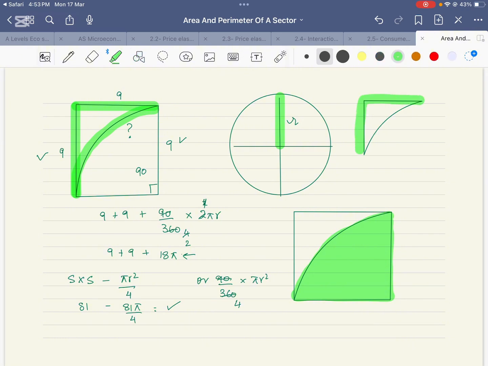So whenever we are talking about boundary, we are going to only find out whatever is given in the figure. In this one we have to find out this arc length, add this and add this. This is the boundary. But if it says that mud is to be lined, or parchment paper or any paper is to be lined inside the figure, inside the park or inside a piece of land which looks something like this, find the amount of paper or the area that this paper will be covering. So we are going to find out the area inside, right? So you have to read between the lines what they are actually looking for.